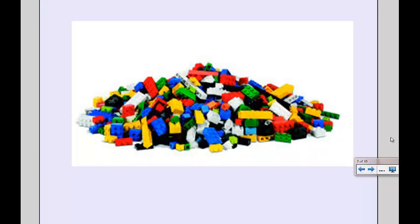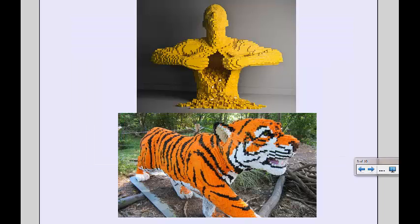Well, I think of prime numbers as the building blocks of all numbers. Every number must come from another number. Now, when you build like Legos, yeah, it could just be a pile of Legos, but if you're creative, you can build some really, really brilliant things. And that's what I'm going to ask you to do. I'm going to ask you to be creative and artistic with math.